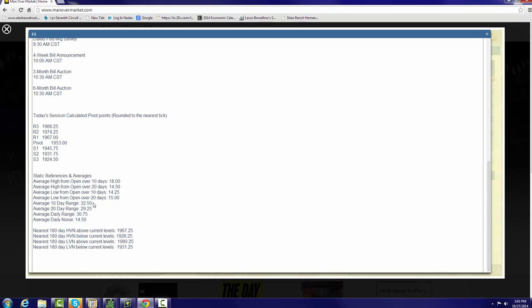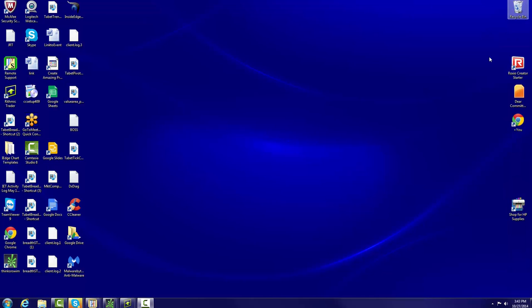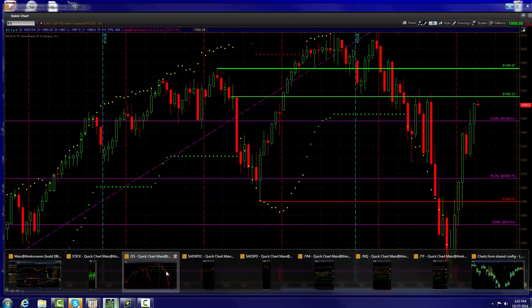Average 10 day, here's the average range. This is all good information that you need to look at. Those are where we get a lot of the stuff. When I put stuff on the site, we keep the statistical information and then we pass it on to you. I don't want to get caught up too much, but you need to get registered on the site if you don't get that stuff.